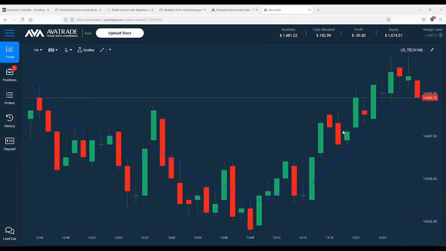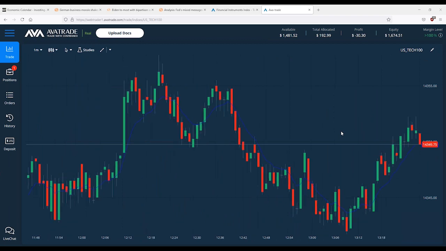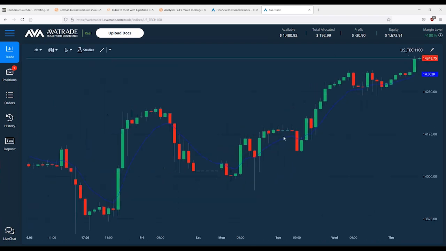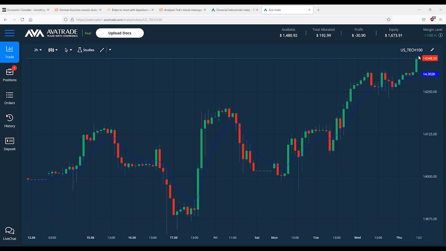And let's expand that and have a look at what's happening. So it's been pushing all-time highs, the NASDAQ and the S&P 500, etc. And so if there's going to be a pullback in the market, it could be a large one. Let's get off the 1-minute candles, maybe 2-hour candles. We see an uptrend, right? Up, up, up, up, all-time highs up here. These are all-time highs we're looking at.